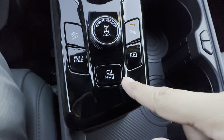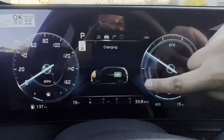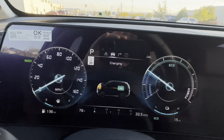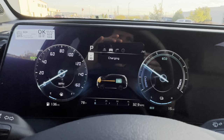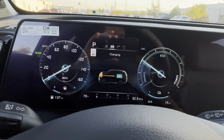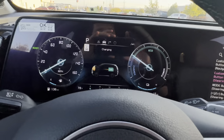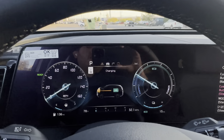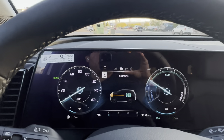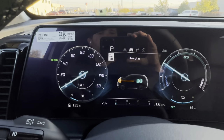The EV button cycles you through driving modes: EV mode, Hybrid mode, and Automatic mode. Automatic mode tries to give you the best of both worlds, choosing EV or hybrid as needed. I strongly recommend leaving it in EV mode. What I didn't know until I owned one is that the gas engine can trickle-charge the EV battery — so you may be using the gas engine but it's also charging the electric battery, meaning you're using less gas.